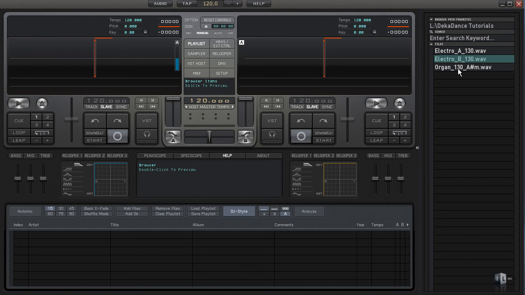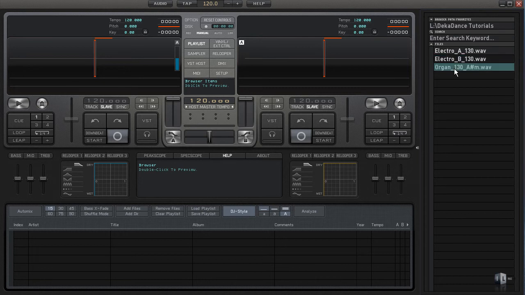It's a good idea if you're a DJ with a big collection of music to just go through your music and label it. Just know the beats per minute for your tracks. It's going to help you a whole lot when you're working with an application like Deckadance, to know the tempo of all your songs. It could be a time-consuming process, but in the long run, it's just going to make life so much easier for you. And you'll realize that later on anyway.